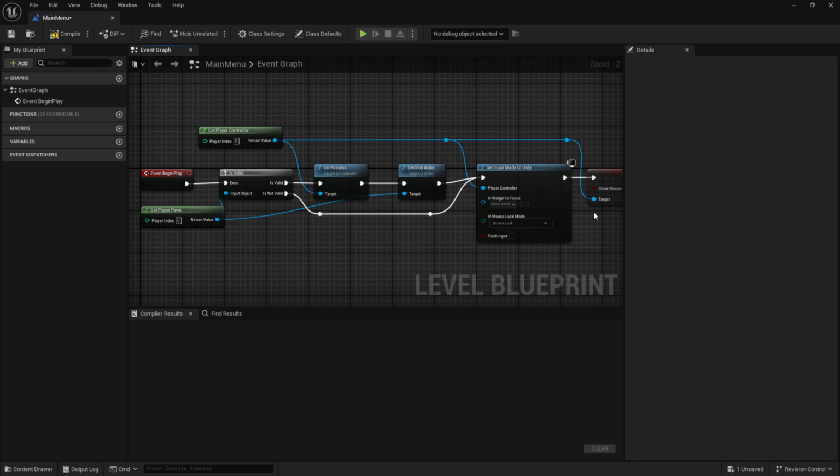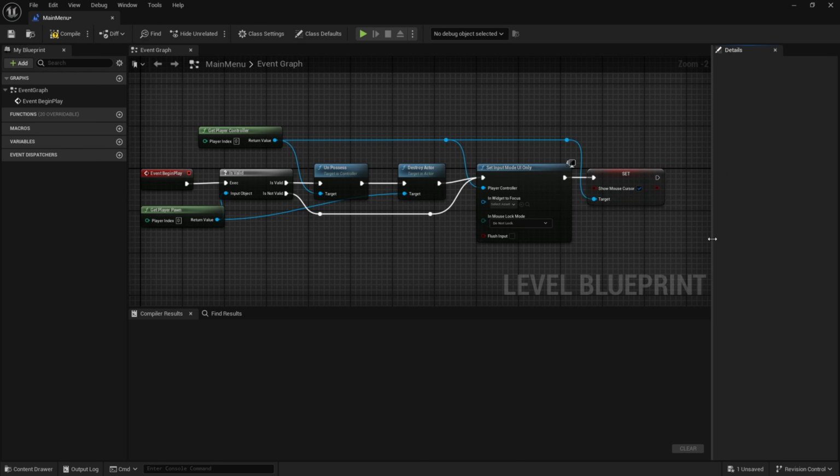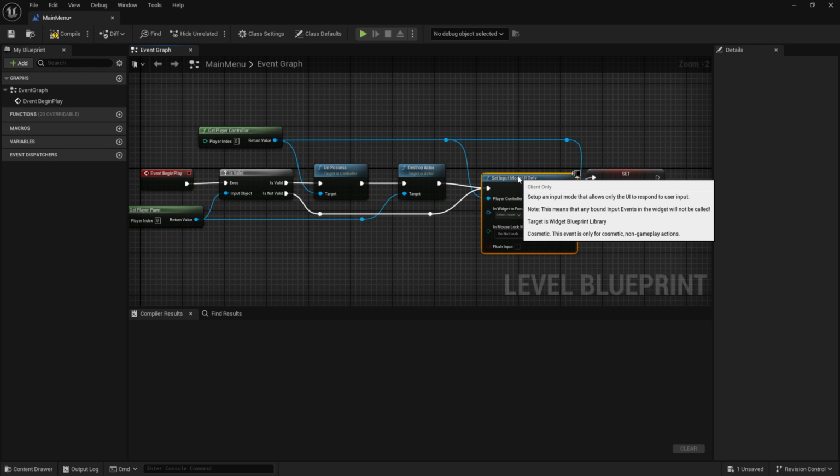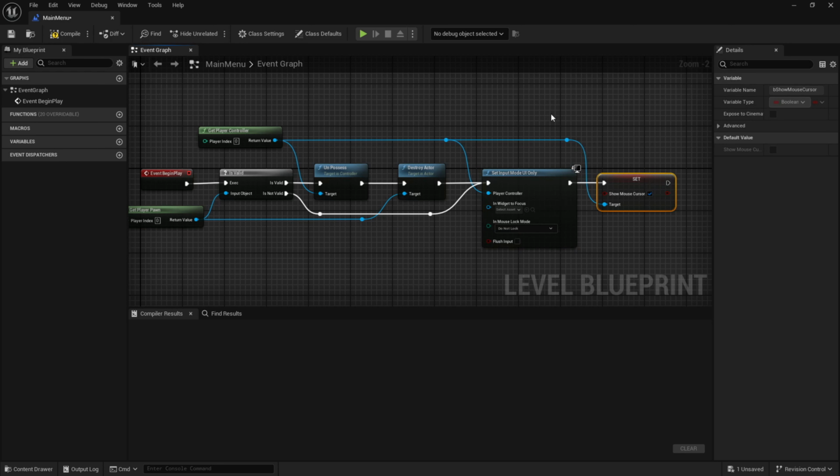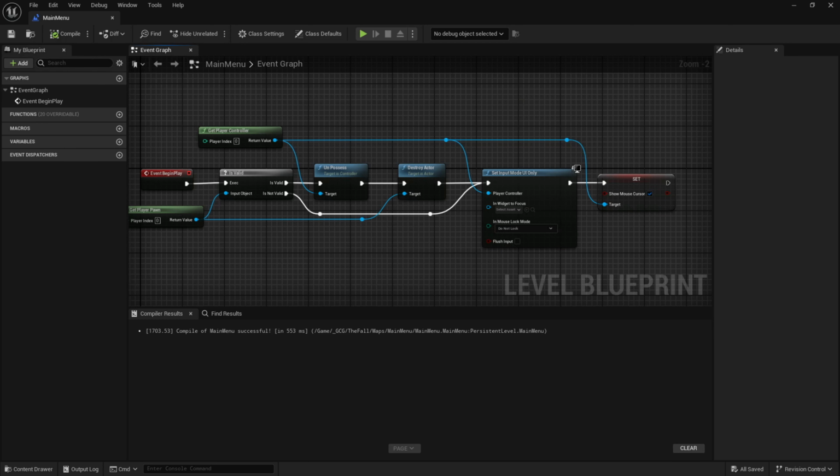Now, for anyone concerned, these pins don't affect your final compiled game. This is purely for within the editor. So you can have as many pins as you want. Your editor will start eventually slowing down, but the actual final product game won't. Okay. Compile and save there.